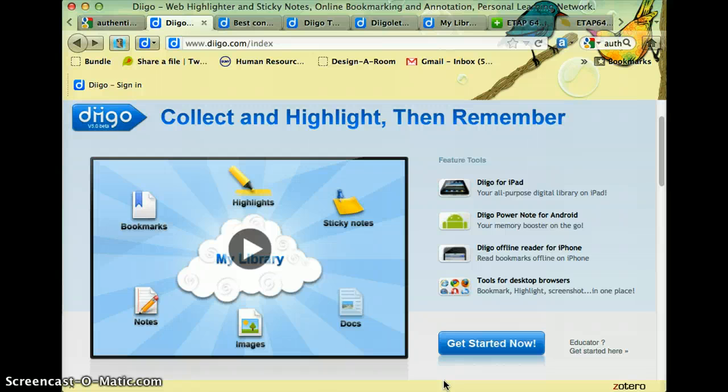So by bookmarking these things in Diigo, we are, as a class, co-creating this shared annotated bibliography of resources that we can all contribute to and continue to have access to beyond the end of the term.